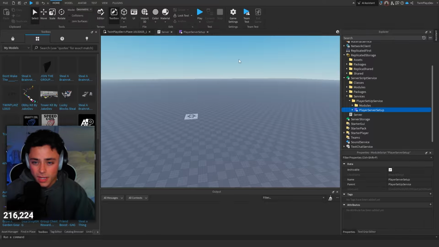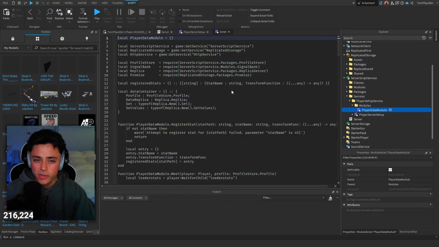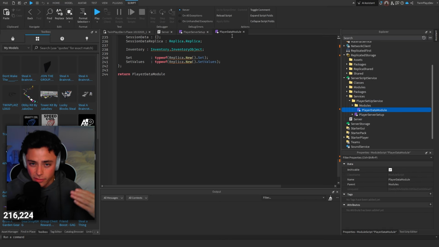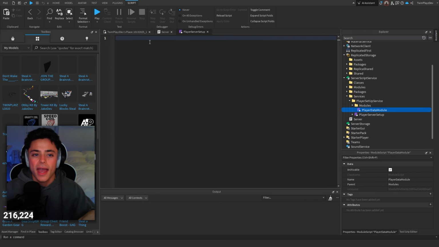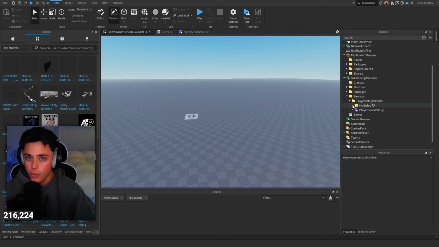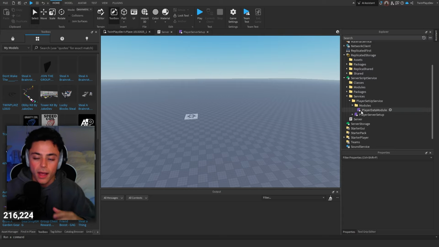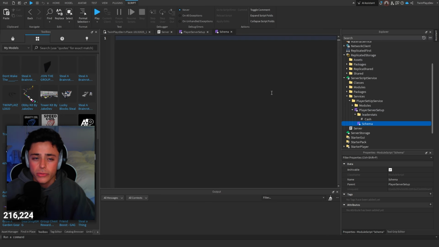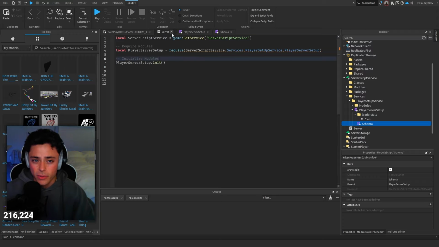But inside as well, we have a module. This is a player data module. This is going to be the same thing to double check that we are setting the values, we are getting them correctly, and it's not going to break our game, okay? And what I mean by that too is like when we fetch data, when we send data, and when we set data, all that kind of stuff, that's what we're doing in a lot of these modules. But yeah, so we have a schema, which, I don't even know how to pronounce it, but this is basically what we use to make a data template. So we're going to set this up as well, and we're going to set up this one, okay?